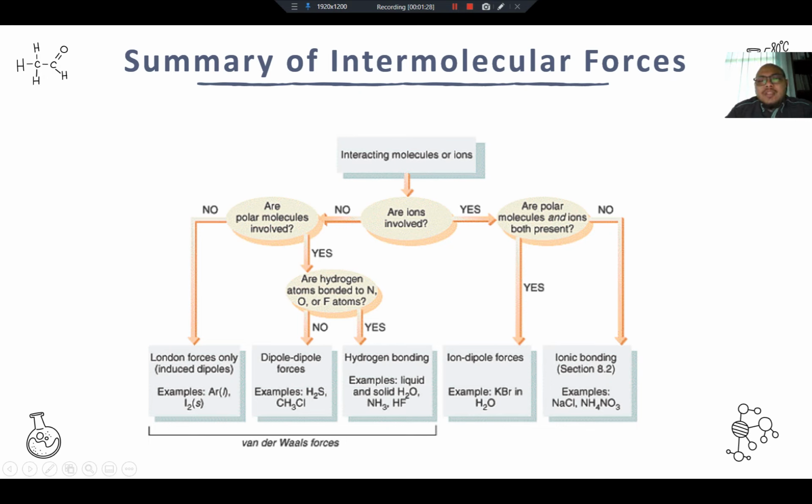For intermolecular forces, this part we're focusing on the molecules. So let's say there is no ion involved, the molecules are polar. If the molecule is non-polar, both of them, it will be London dispersion forces. If the molecule is polar, it can be hydrogen bonding or dipole forces. It depends on, for example, if you have hydrogen and a nitrogen atom, it can involve hydrogen bonding. A lot of things can happen.